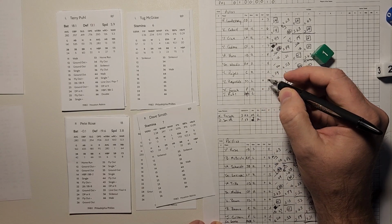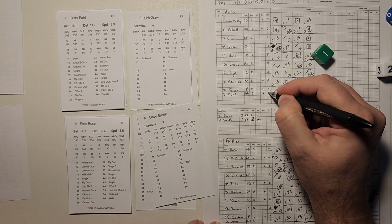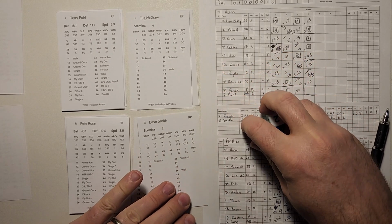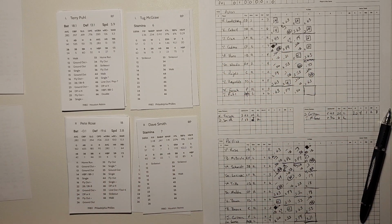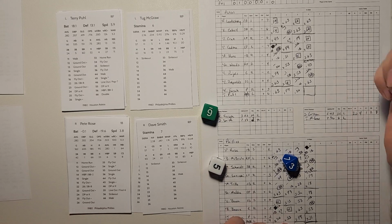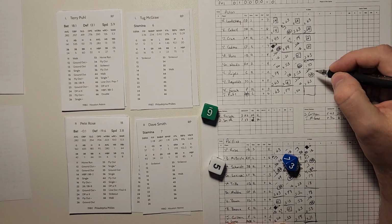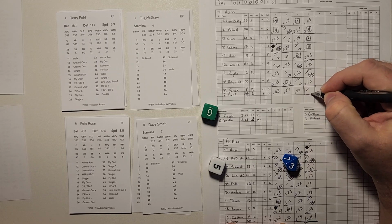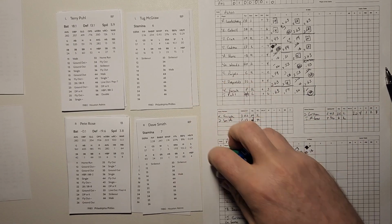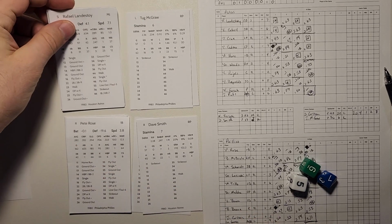Lefty batter facing a left-hander. It was kind of unorthodox that they did that, but they did bring in their best hitter off the bench. So Terry Puhl, last chance here, facing off against Tug McGraw. Will McGraw stifle him, or will Terry Puhl come through? 56 is going to be a walk to Terry Puhl. So the inning continues. We got runners at first and second with Landestoy coming to the plate.